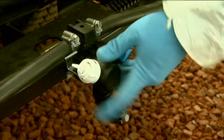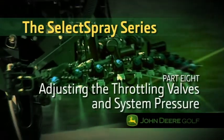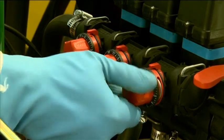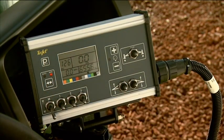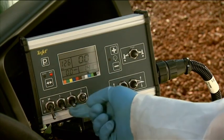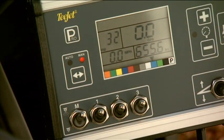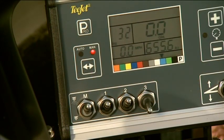Simply rotate the nozzle body until the spray tip you want to use is in the activated or down position. Before operating the sprayer, you'll need to know how to adjust the throttling valves and system pressure. To adjust the throttling valves, turn all three knobs clockwise until they are fully turned in. If you have an automatic rate control box, set it to manual control. Then, with the PTO engaged, turn all three of the boom switches on as well as the master boom switch. Set the system to your desired spraying pressure, normally between 30 and 50 psi for most turf applications. Note the operating spray pressure indicated, then turn off the right boom section. The pressure will change when the section is turned off. Back at the throttling valves, adjust the right throttle valve until the display indicates the pressure that was set on the control box earlier.